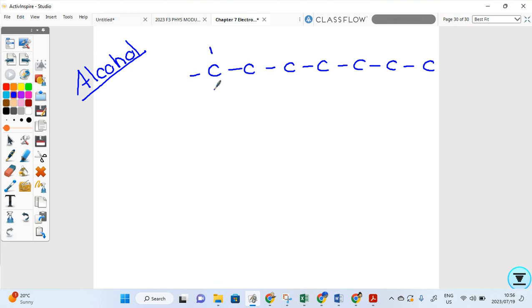So again, guys, if we ask you for a structural formula, please remember you need to put in all the H's. But then there must be an OH somewhere. So it's still going to be CnH2n, but then plus... Or you can just put an O, because instead of that H, there's going to be an O with an H. And if you put the OH, we want to see that line between the O and the H, if it's a structural formula.